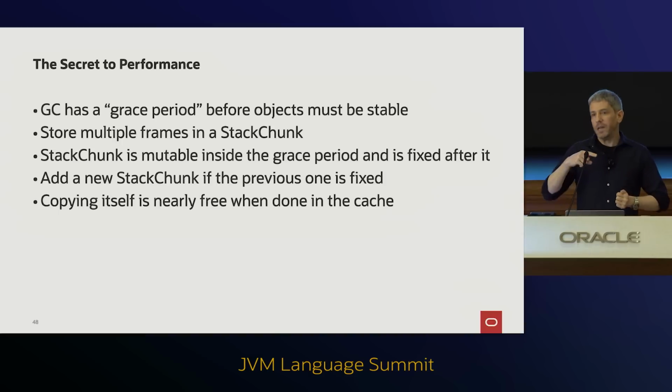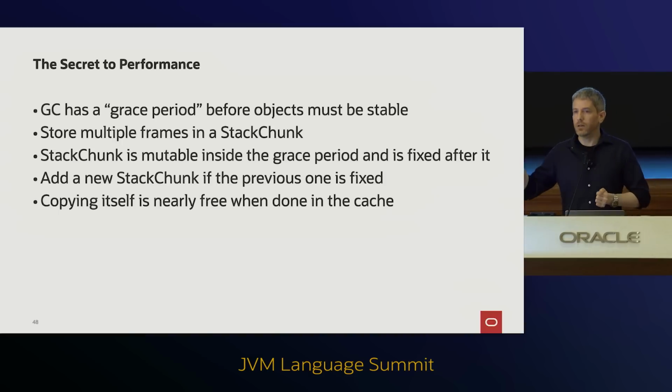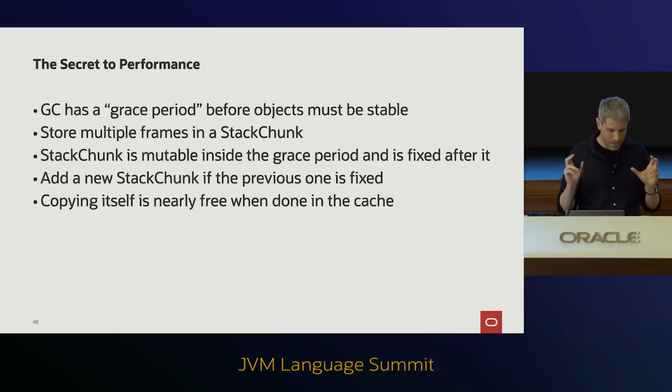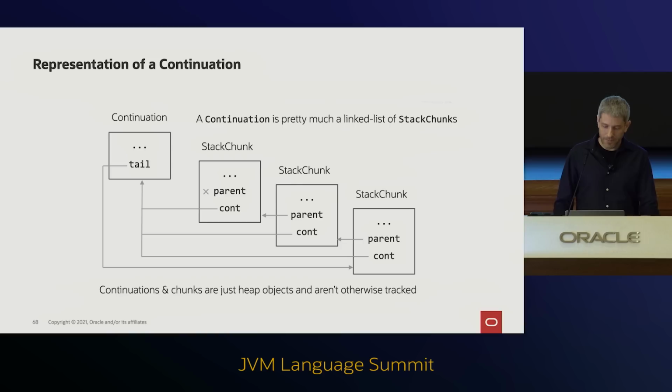If we didn't do any copying at all, we just change a pointer and say, now your frames are over there, the CPU also needs to copy all that data from memory to the cache. So actually doing a memcopy is virtually free. And that was a secret. And this is pretty much what we have today.